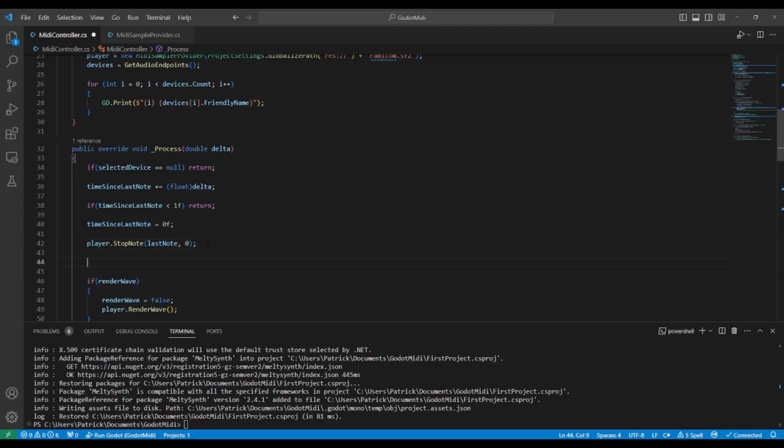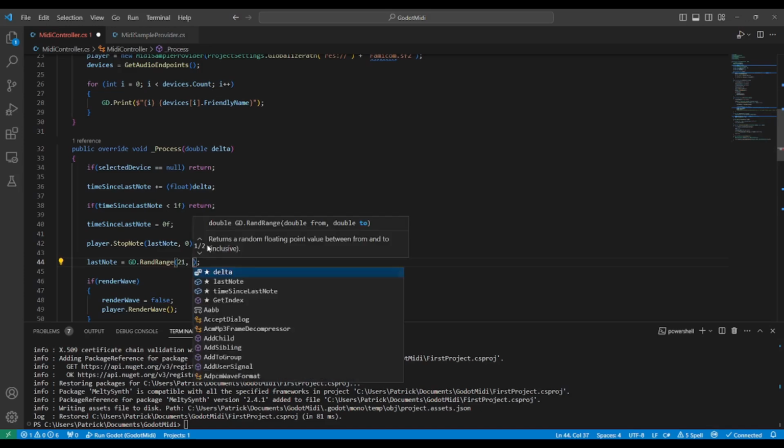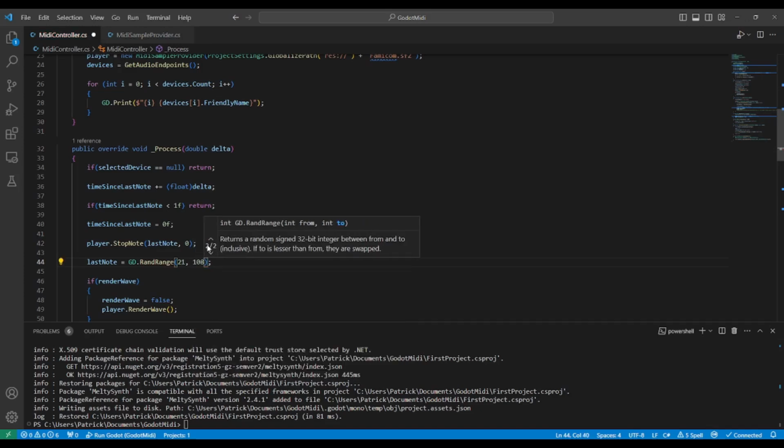Then we can go last note is equal to gd dot rand range. And so the keyboard range for MIDI notes is 21 to 108. These are the numbers for the keyboard range. You can go higher and lower than that, but a lot of sound fonts won't have sounds that match all these, so you'll just get a silent note.